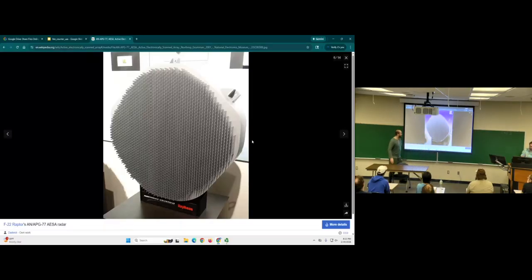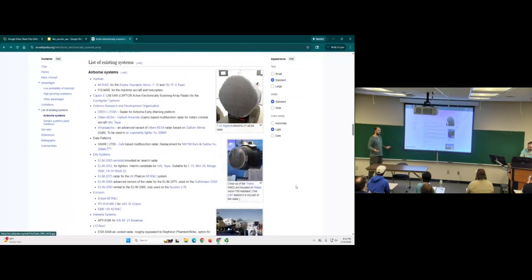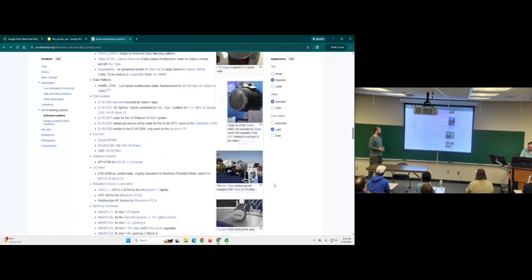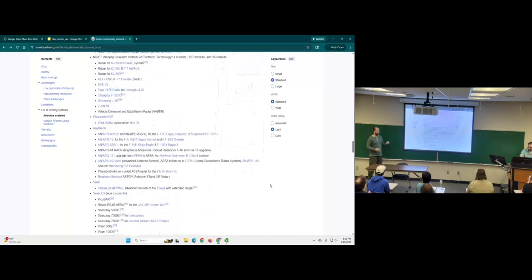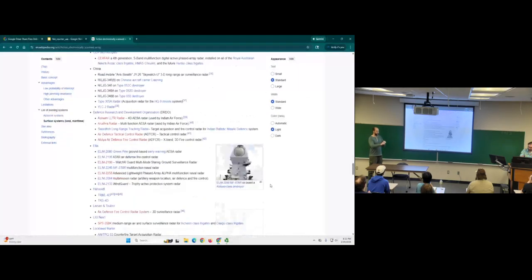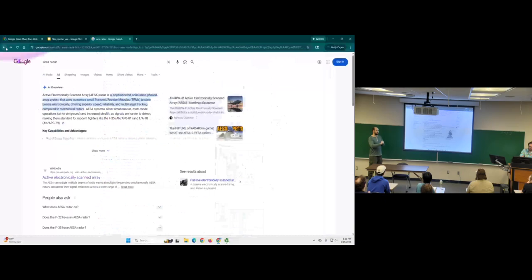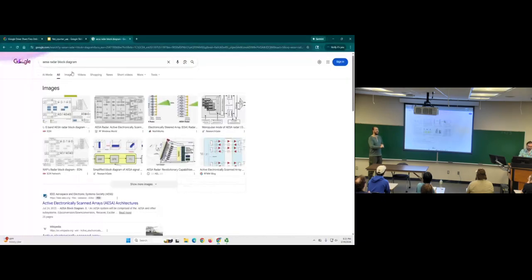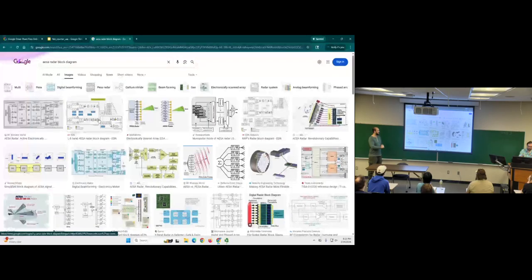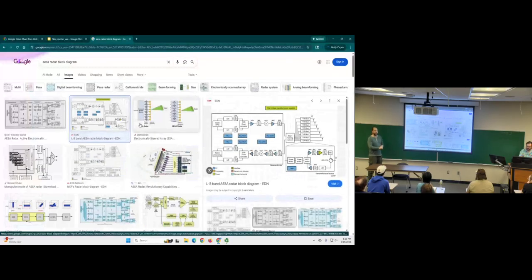The functional stuff behind this is it's a full radio per element, and then you have some overall control scheme, often just a computer. The radios themselves often can do the signal processing, but fundamentally, if you're going to make something like that, you have antennas, you have the ability to control the amplitude of the signals at each antenna, and you have the ability to control the phase of the signal at each antenna. That's why they're called phased arrays.